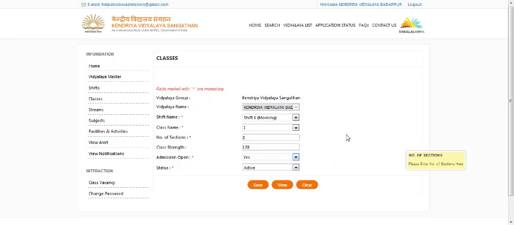For shortlisting, our main field which is required right now is number of sections. So we must ensure that for our school number of sections is updated correctly, because this will determine the actual class strength for which shortlisting will be done. So let us update and check number of class sections. So we are updating 3 into 4 and we click on button save.